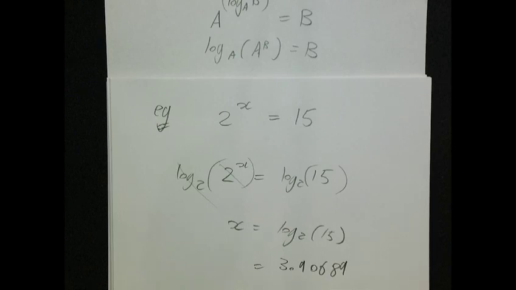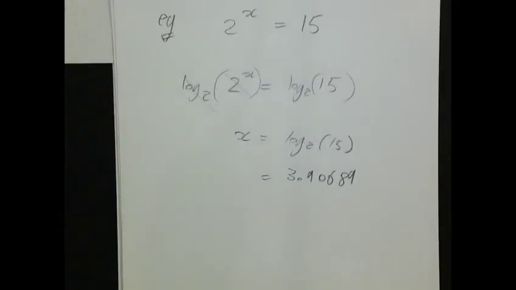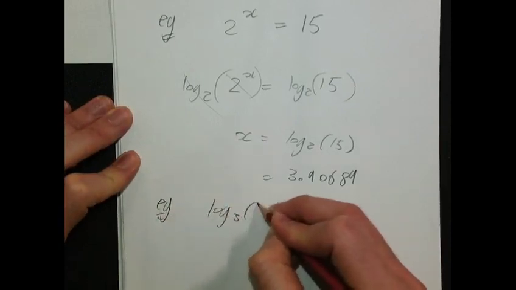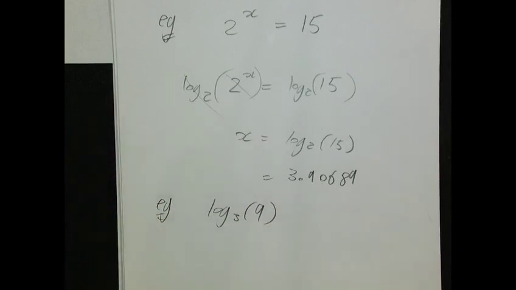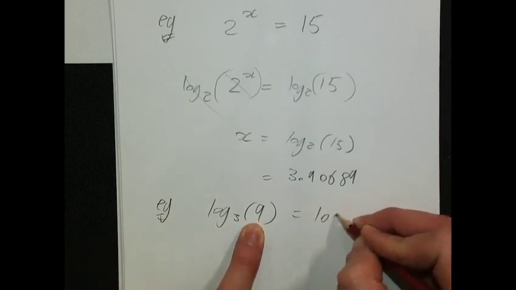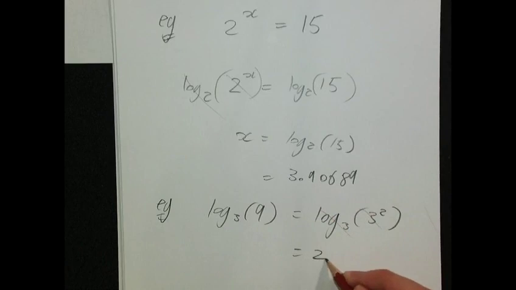If you're extremely lucky to have a number that happens to be a power that you happen to know, then you can do this trick as well. Log 3 of 9. Okay, if I had a computer handy that had a log 3 thing, like in Excel, I could ask it. But what if I didn't? If I was really lucky, I could try and figure out what 9 is as 3 to the power of something. So 9 happens to be 3 squared. And log 3 and the 3 to the power of cancel each other out, so it comes out to 2. Okay, so that's the other method.